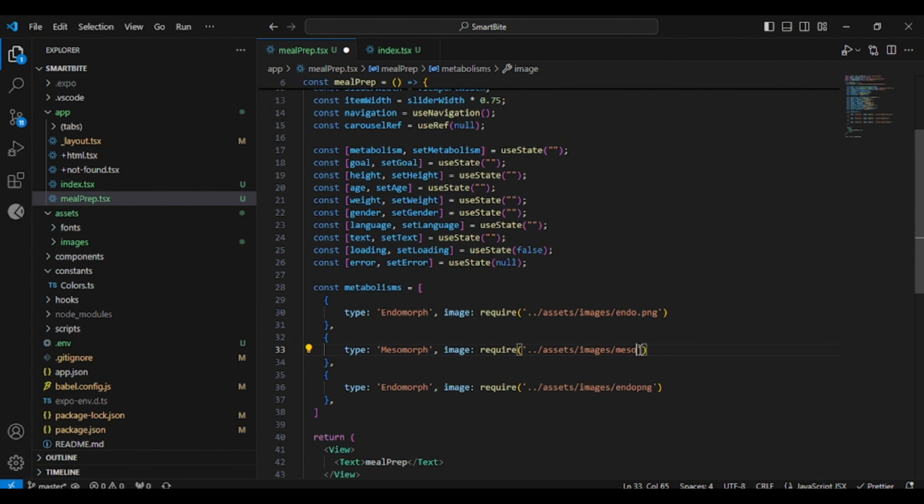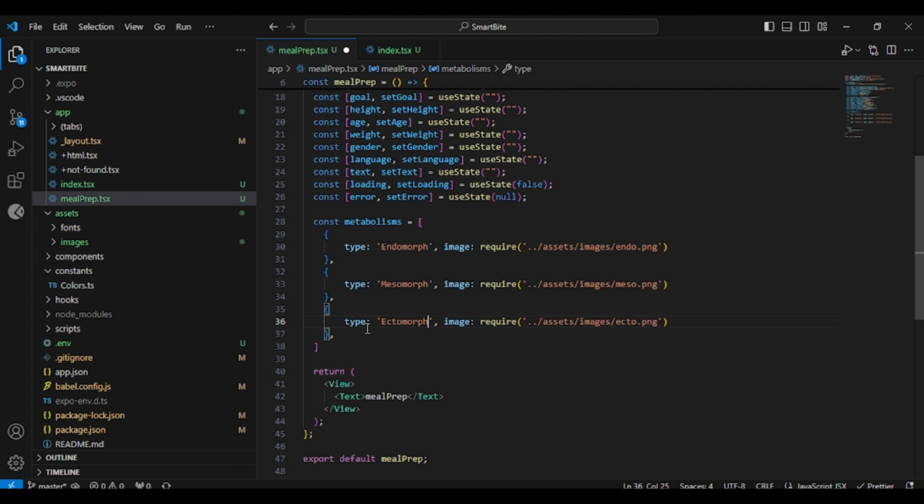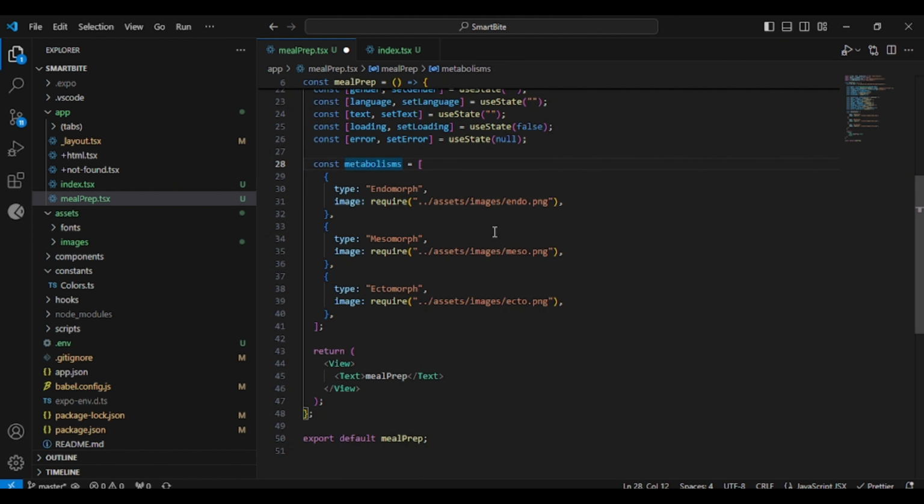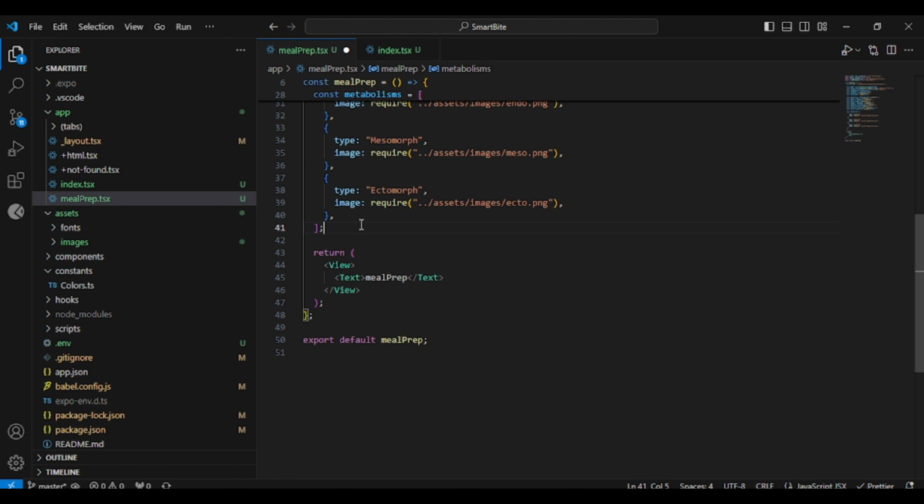I do think Expo is for projects that don't use native modules. Most of my projects, honestly, I use React Native CLI because, for example, I use augmented reality libraries or maps like Mapbox, and these require native modules, and you can't use these libraries if you work with Expo.